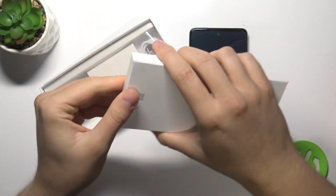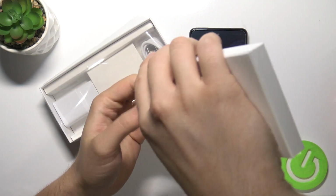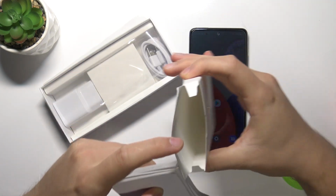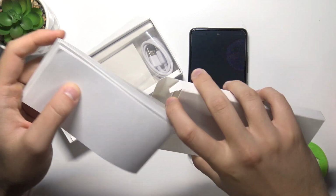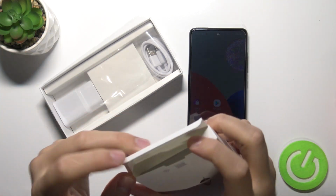Oh, maybe here from the bottom, but unfortunately not. There's only some kind of the paperwork here, as you can see. There's no protection case inside. So no, it doesn't. So yeah, that's all.